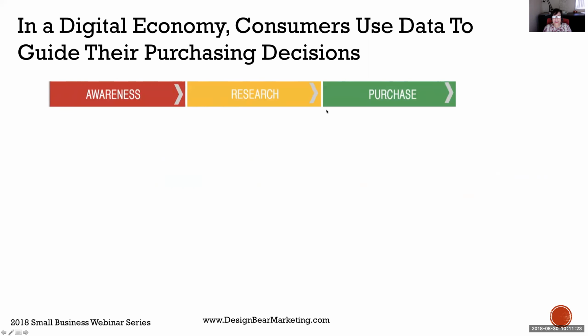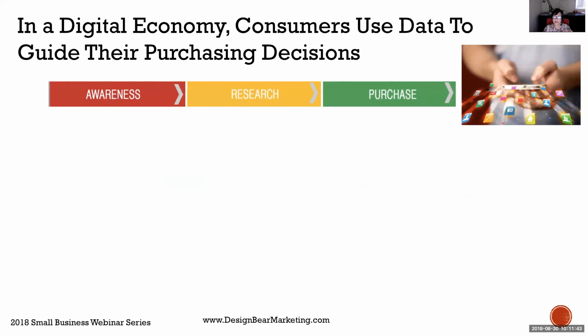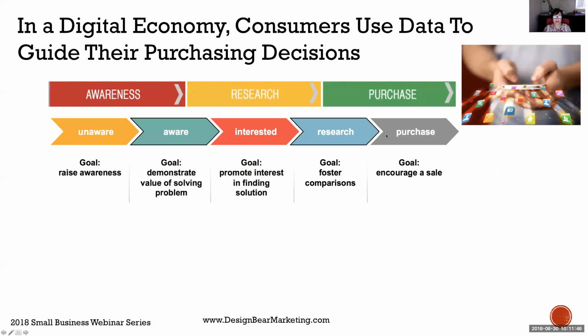So this is the beginning part of that buyer's journey. People become aware of you or aware of a need. They begin to research it, and then they decide to make a purchase, right? So the need is, holidays are coming, and I have to buy gifts for this person and my client and my boss and whoever. So we begin to look, right? We go to the internet to help us. So this is a more detailed view of this buyer's journey, where we're unaware and then we're aware. And we're interested in something, we research it a little bit more, and we make a decision to purchase it.